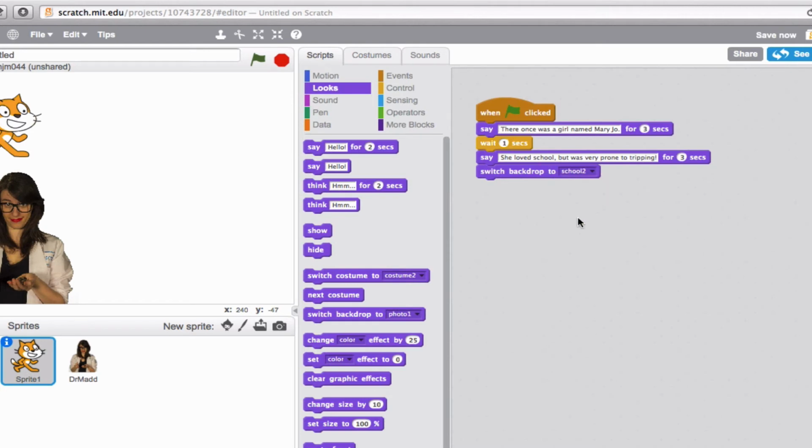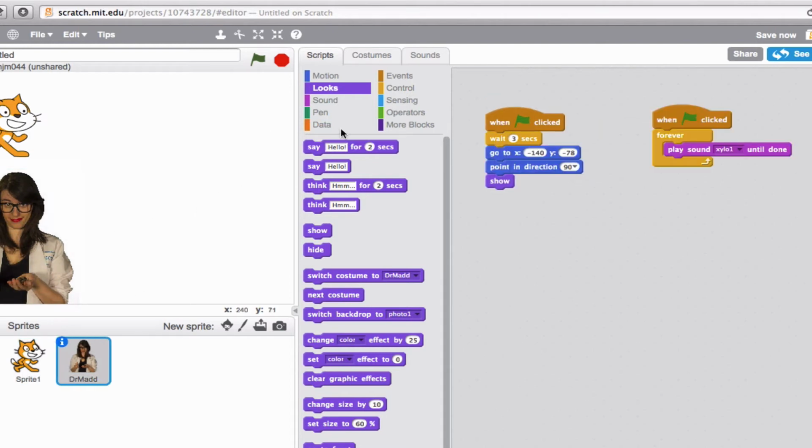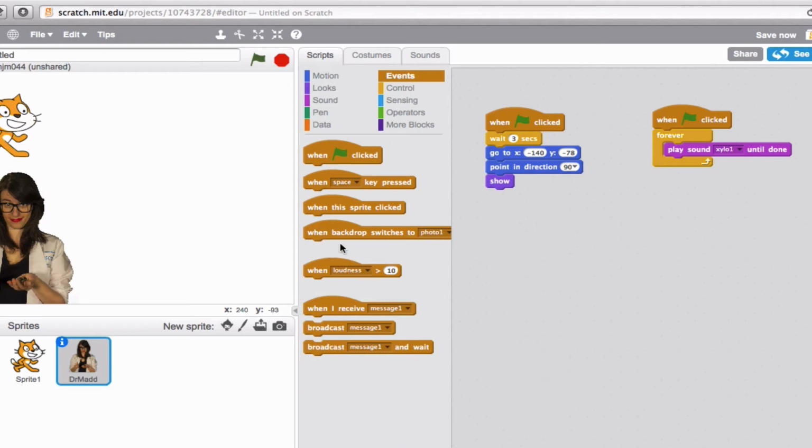Okay. And then when the backdrop switches to school 2, I actually want to have my Dr. Mad do something. And there's a cool thing that I think I'm going to do. I'm going to put the event block when backdrop switches. So when backdrop switches to school 2, that's when I want Dr. Mad, I think I want her to cross, but then all of a sudden trip, because I am very prone to tripping after all.